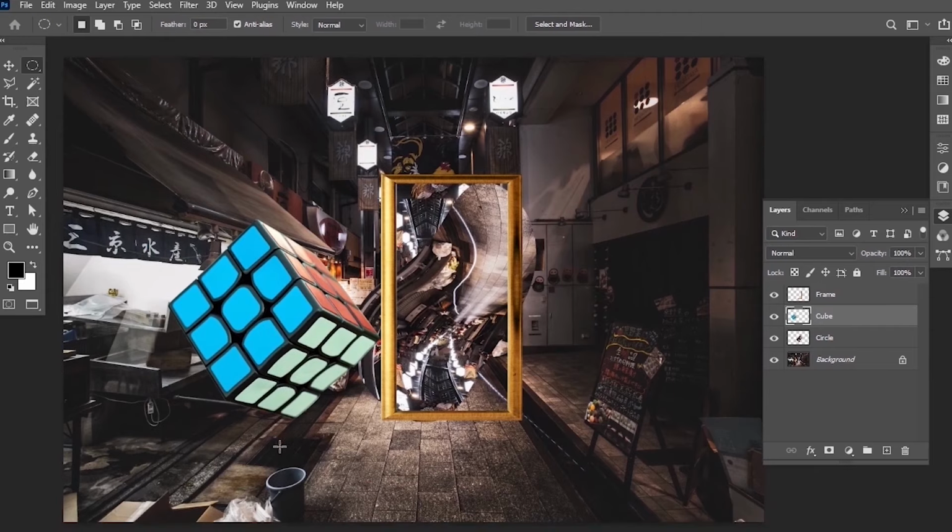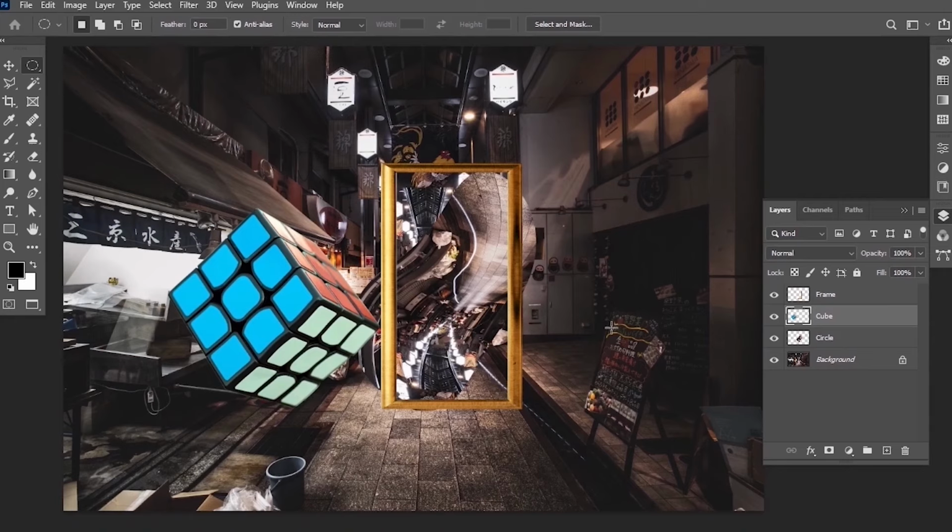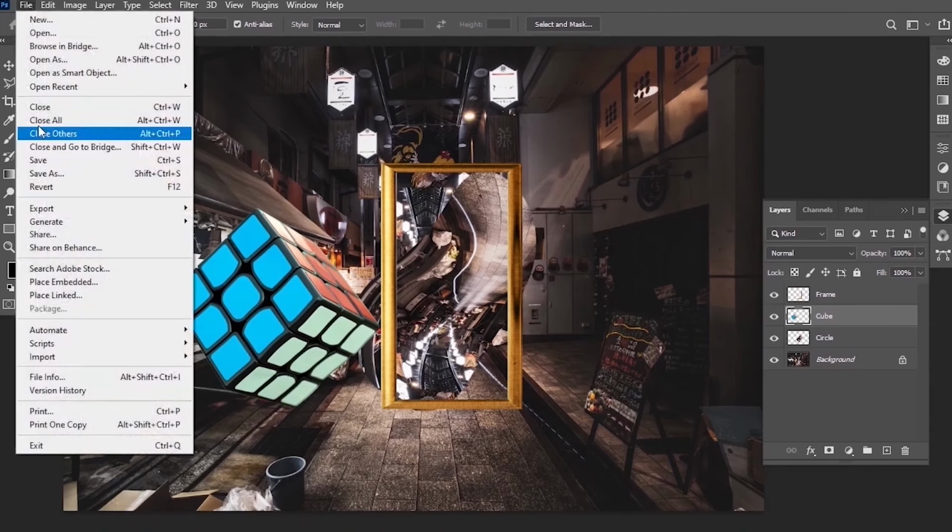Okay. So that was pretty much all for the simple selection tools, and see you in the next lecture to explain a bit more advanced selection tools. And don't forget, guys, that once you finish, you're gonna go ahead and save your composition.